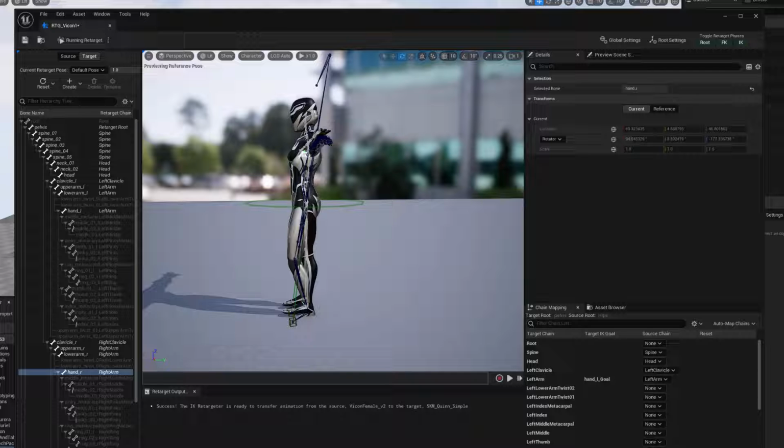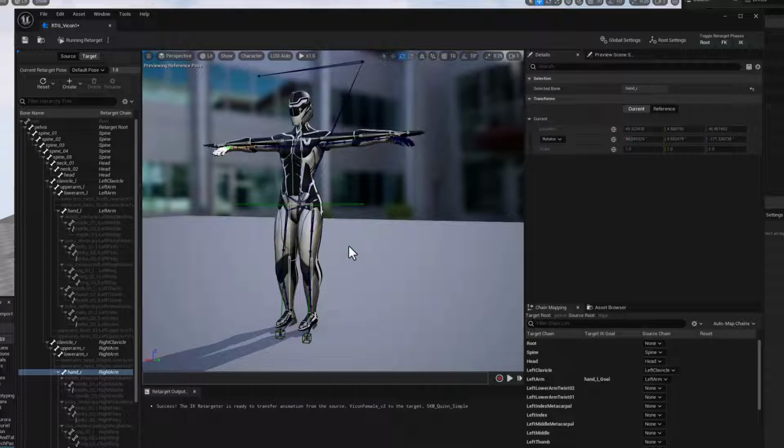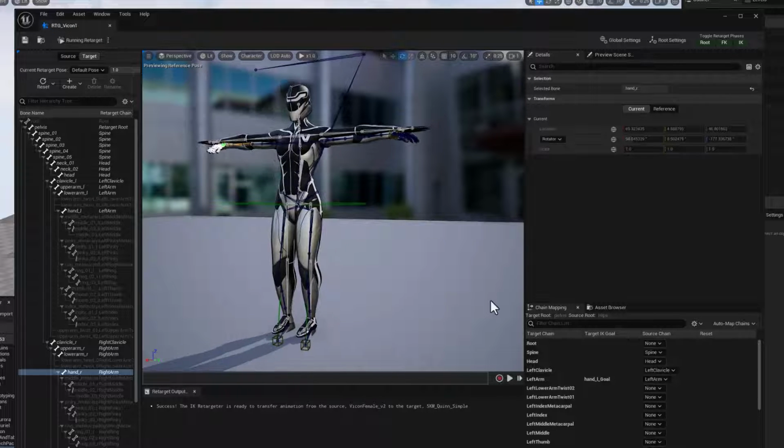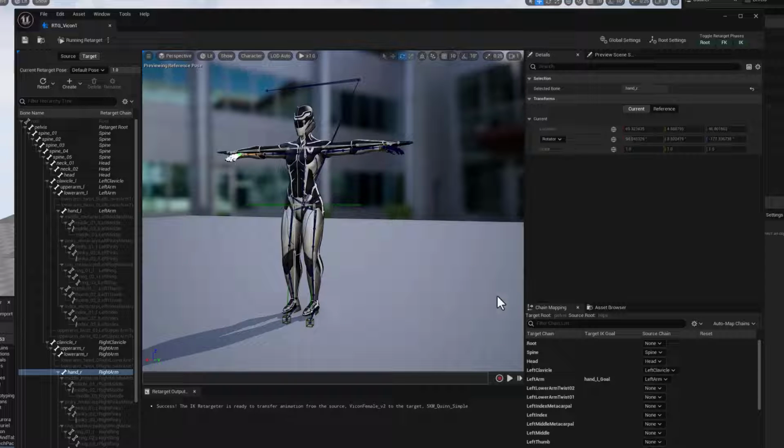What we should really be doing here is tuning this retargeting rig for each performer, because the T-pose of each performer is going to be different, with different proportions and even little nuances to the T-poses. We don't get a pure T-pose like we do from Mixamo data and from the character definition. So I'm going to save this RTG Vicon and take a look at what we get for a T-pose from the Amy performance.